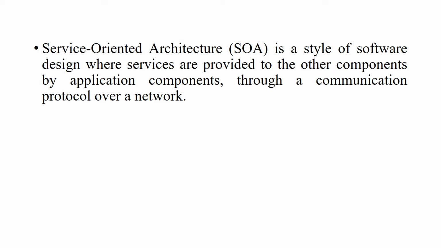Service-oriented architecture is a style of software design where services are provided to the other components by application component through communication protocol. Its principles are independent of vendors and other technologies. In this, a number of services communicate with each other in one of two ways: through passing data or through two or more services coordinating an activity.